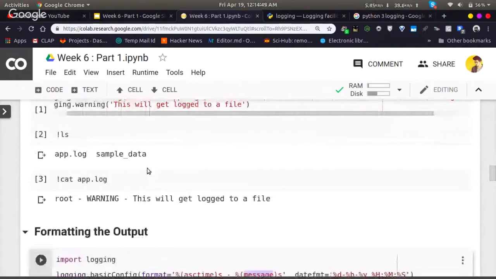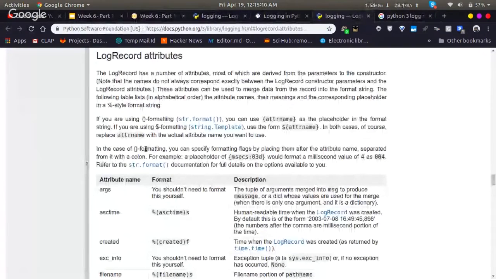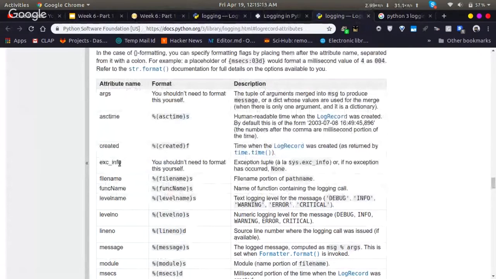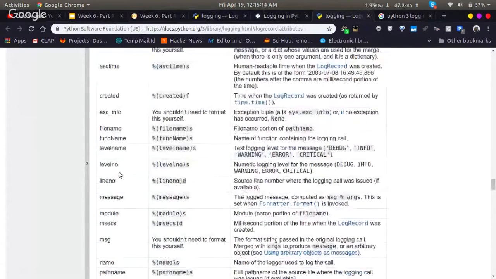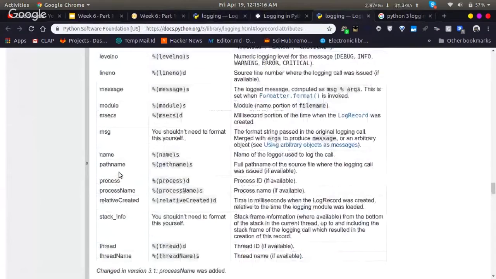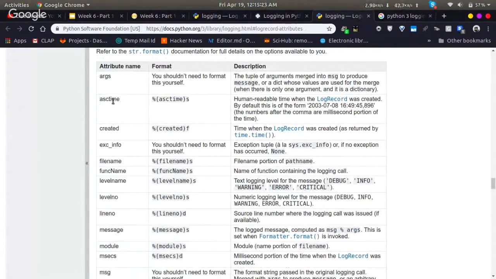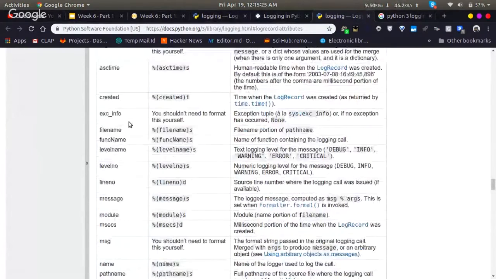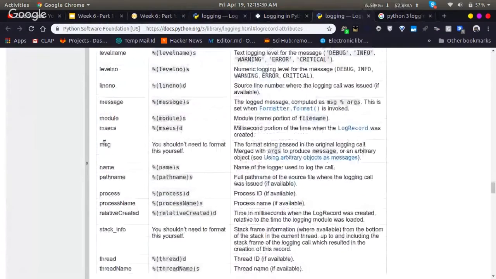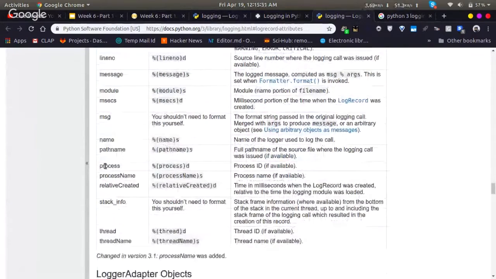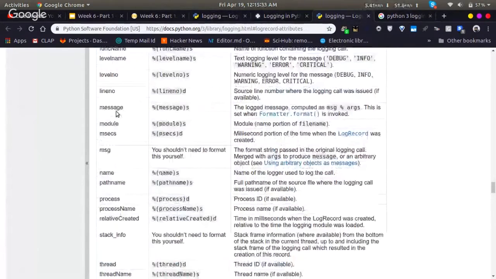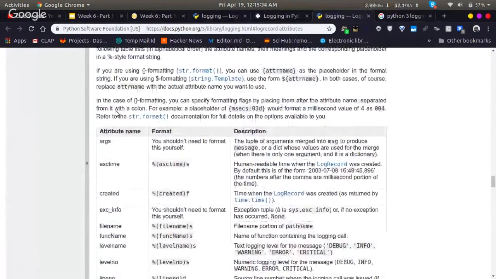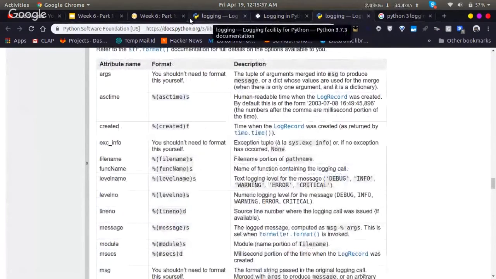Okay, now these are the different attribute names that you can use for formatting. What we had just used was asctime, then we have used message, we have used name, and all these attribute names can be used while you format. This is available in the documentation of Python.